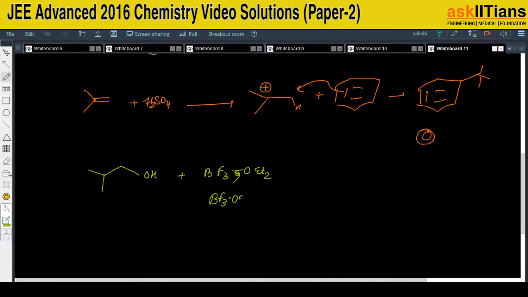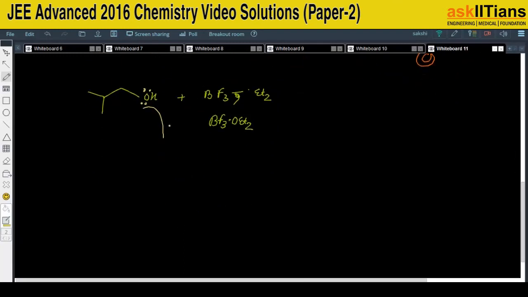Now how to do this reaction? We know that in BF3 boron is deficient of electrons, whereas in the ether oxygen is having excess of electrons. So there will be an attack by the negative terminal on the positive terminal, and you should know that this should be delta plus and OEt2 should be delta minus. The product that you will be getting will be something like this: you have O with a positive sign and BF3 with a minus sign, and OEt will go away as another solvent. Now what happens in this case?